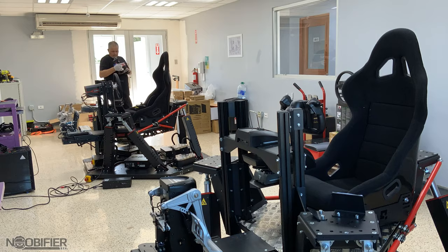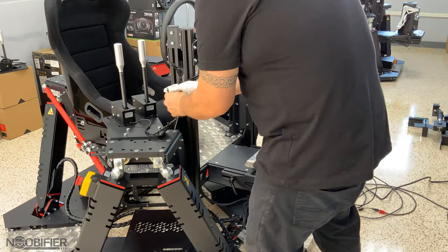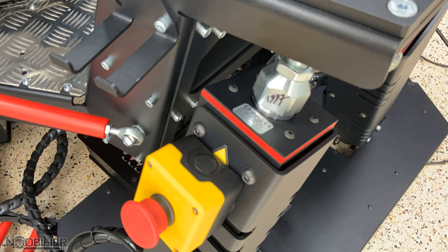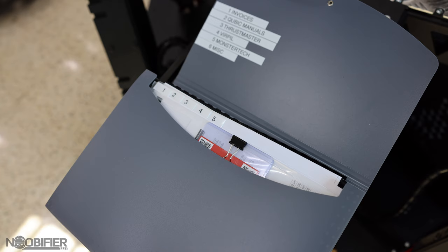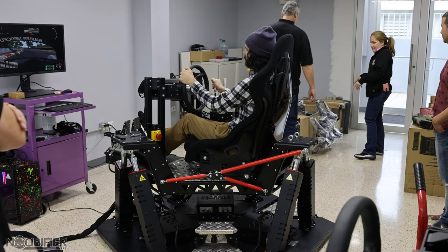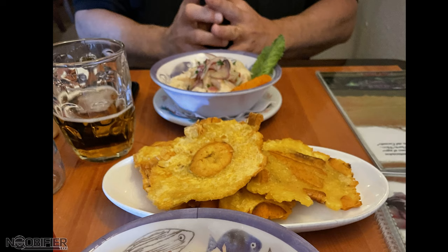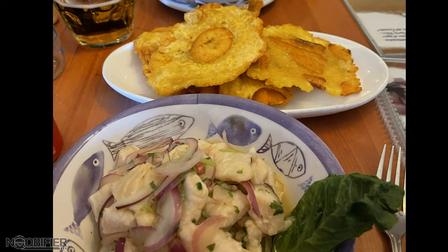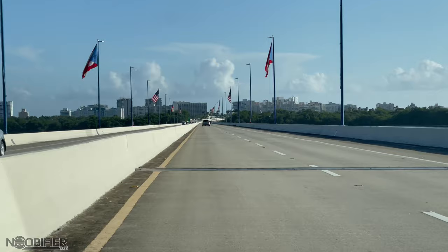For the demo and handover, everyone got a chance to drive. I explained how all the performance tabs are adjusted and that it's okay to turn some down to 80 percent, or to put more emphasis on yaw in rally or flight. Everyone seemed excited and happy to finally have their lab operational. Fernando mentioned this process had begun all the way back in November 2022, and he was specifically happy with the results. A quick cleanup was done, my tools and camera gear were packed up. Fernando received a file folder with all the invoices, manuals, and test sheets for the two systems. I gave him the traditional resin Noobifier brick and a Noobifier shirt themed with the Puerto Rican flag. Someone mentioned ceviche — I'd never had it, and Fernando said he knew a great place. Fresh food prepared authentically is always the best — delicious, and job done.